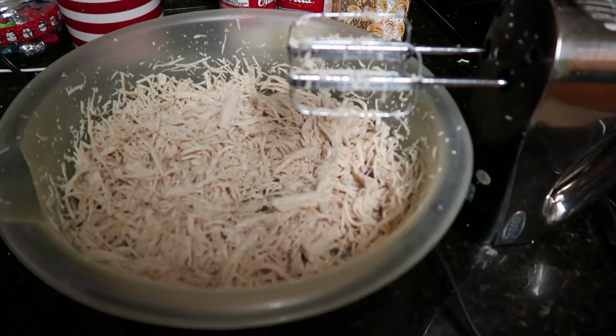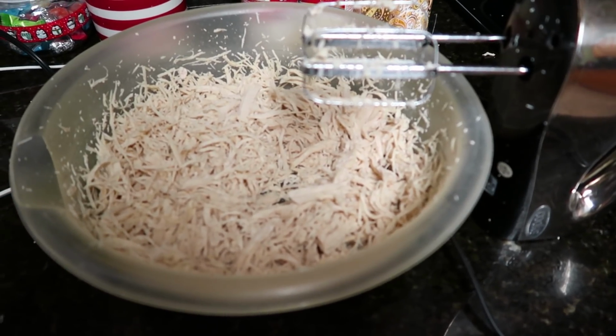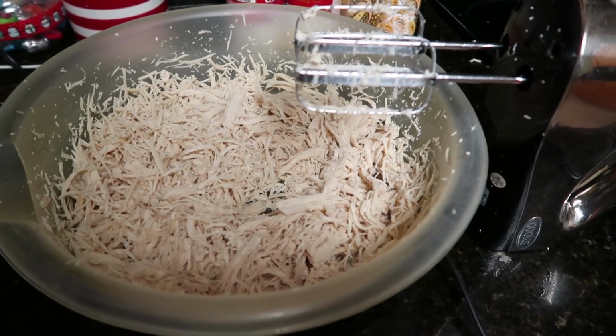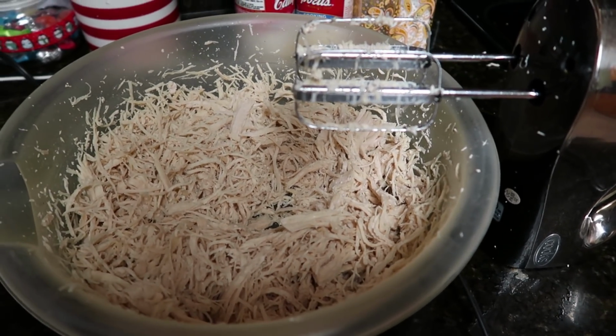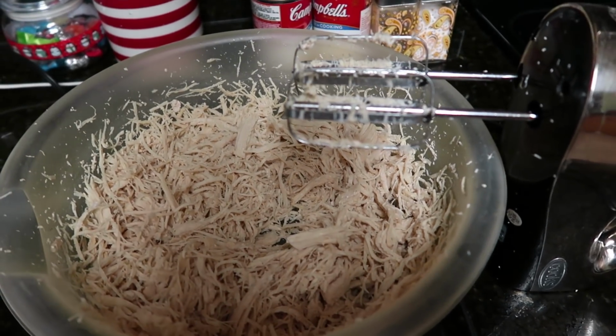But I've mentioned several times that I try to post every single day, but I don't post at the same time every day. My bad. Maybe that'll be my New Year's resolution, to get my schedule in place and get better at sticking to it. Have you guys seen this hack yet for shredding chicken? I really need to find my other little tripod, so I can get B-roll footage of me actually doing things instead of just checking in. But since I had to leave mine at the concert, I need to find my other one.